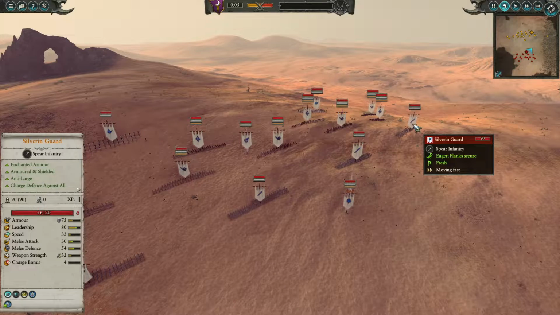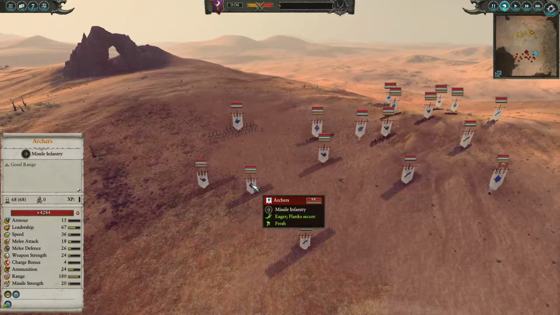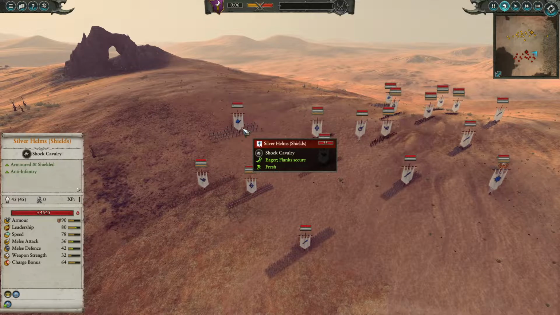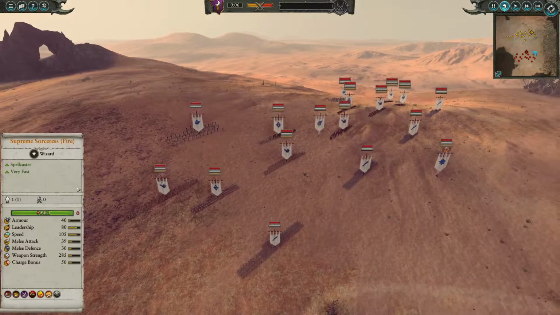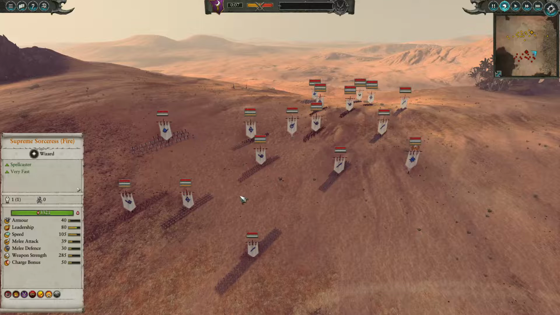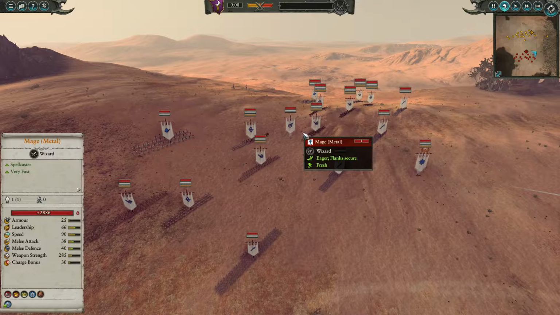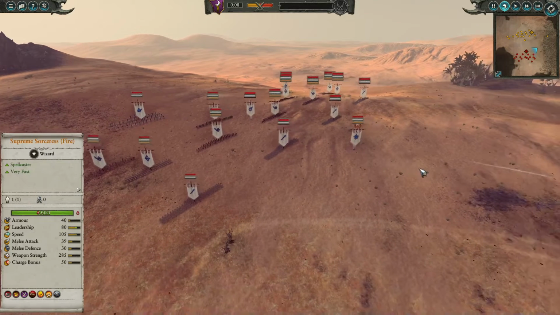For the front line, just 4 units of Silver Guard, 4 units of Archers, 5 units of Lothar Sea Guard, and 2 units of Silver Helms, 1 with shields and 1 without in the back. So nice and wide here coming from the middle pocket, a little bit more expensive on the front line, but not too many units here overall, and some nice cheap magic here, as well as a nice cheap Lord.